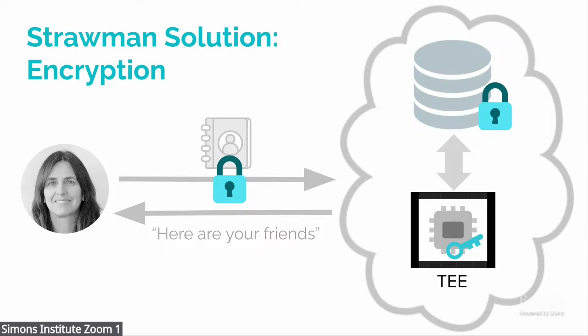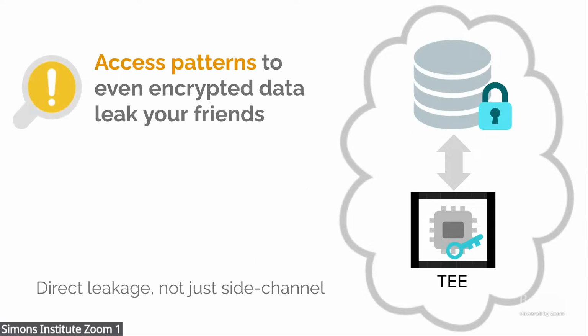Okay, so you may think this solution would solve this problem because, if Signal had this TEE on its servers, it wouldn't be able to see the data, not the queries. But actually, it is not the case, because even if everything is encrypted, you still have to go to your database, go and fetch the records you want, and the access patterns to the database leak exactly what you want to hide. Like in this case, just by looking at which records you are fetching, Signal can learn Shafi's friends.